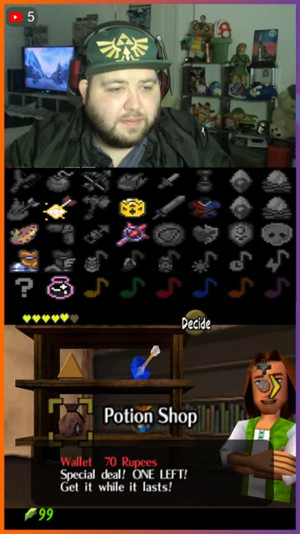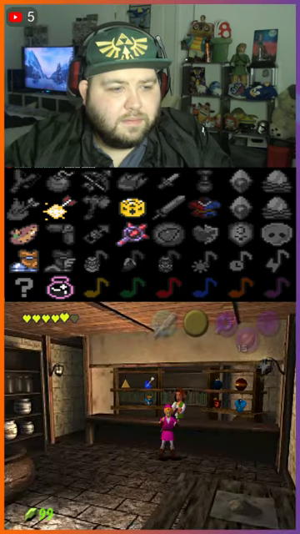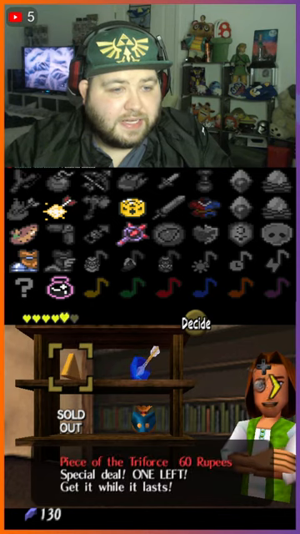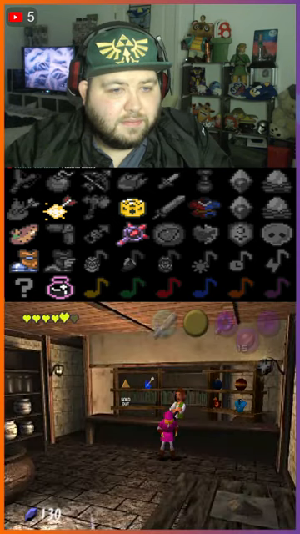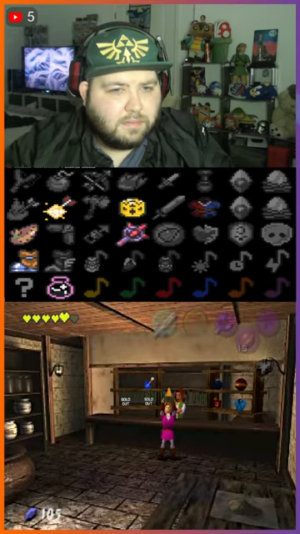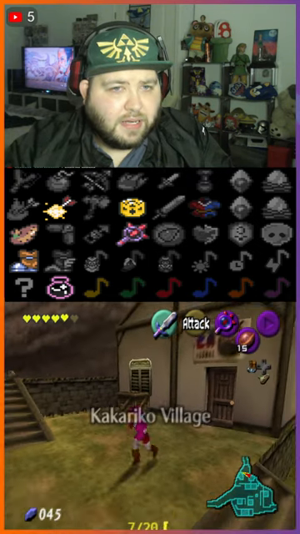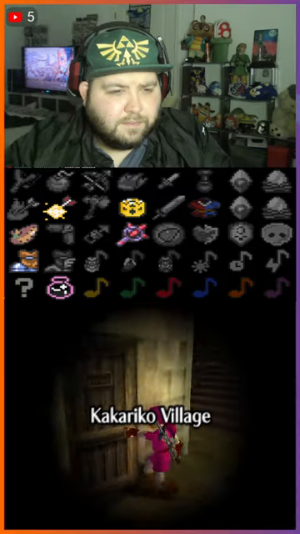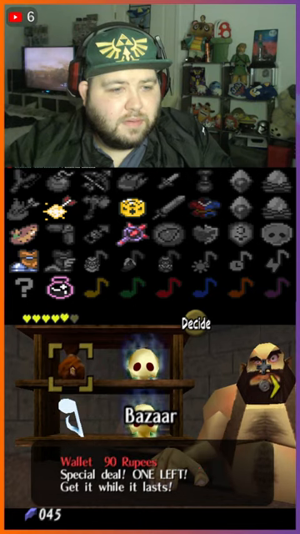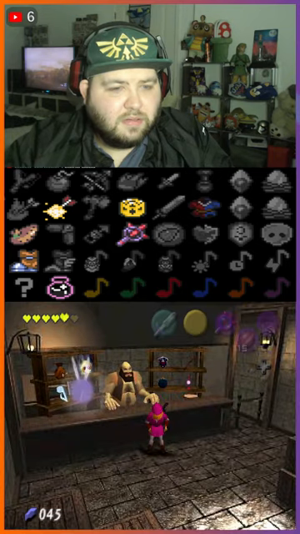Bomb bag. Nice. Oh, it's Bomb Tree's 10 pieces. Never mind. Blue fire arrows are 50. Those are 60. I think I can't buy those. Oh, I can? Oh, sweet. Banging. I will take that. Oh, god, damn. There's the third wallet. Okay. Wait, what? That's zero? Fair.